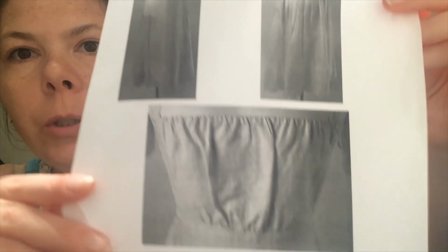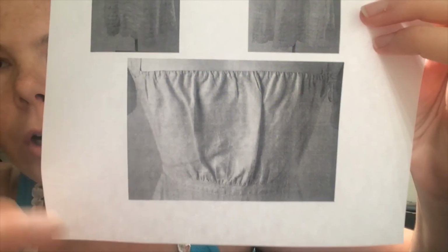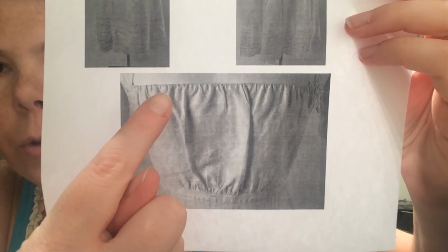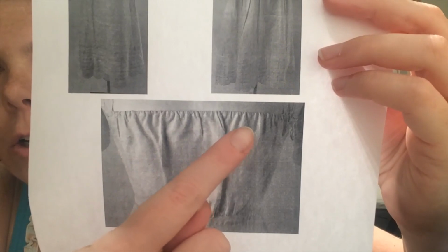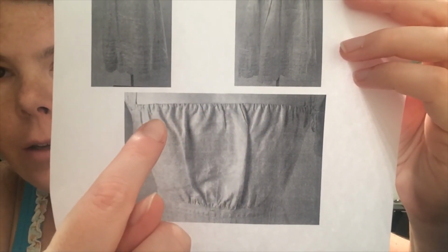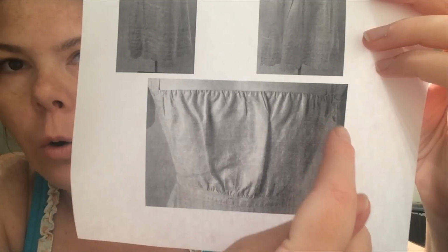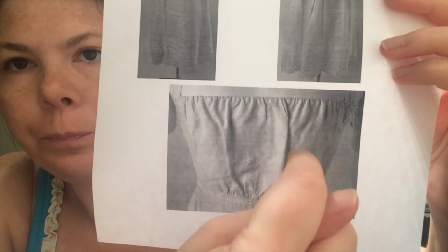And what's interesting is when you look at the close-up of the bodice, I noticed a couple things that I didn't notice before. So this is not gathered. It's actually got some sort of ribbon or cording in here to pull it up to fit, which is common for much of the clothing from that time period. You can see the cording over to this side that they used to gather this top edge.